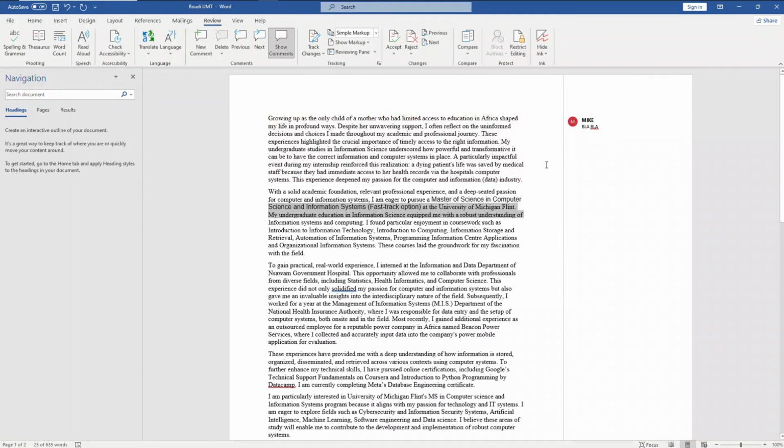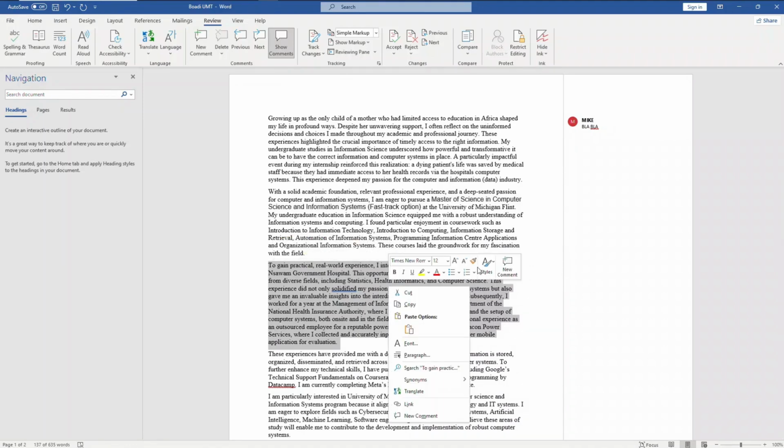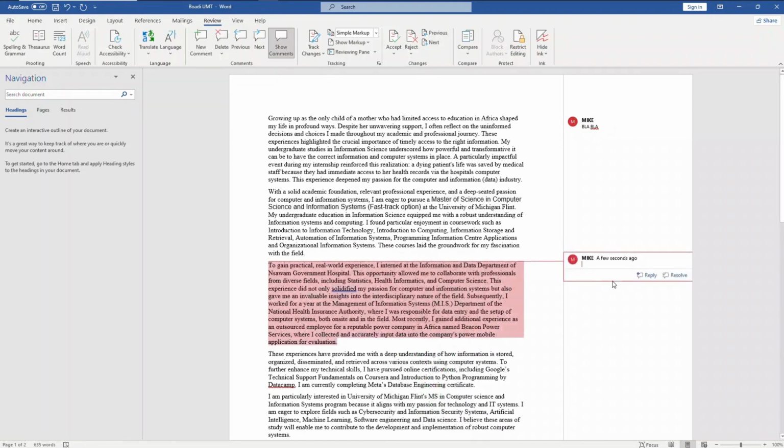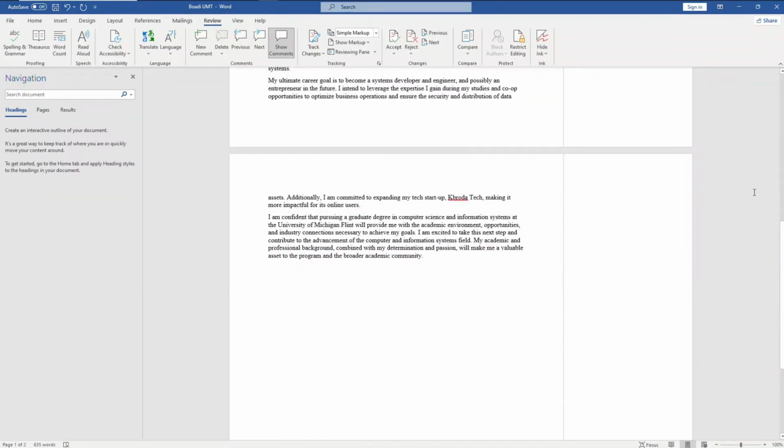But if you are using a PC and your screen is broader like mine, you just see the comment here like this. So when you tap on the comment, you're going to see where it's directed to. And let's say I have a problem with this side as well. So let me come here, there's the last word. I just go on and do another highlight here. If you don't find the comment after the highlight, you just need to right click and then choose the new comment, add something like that, and you are good to go. And now you move to the next section.